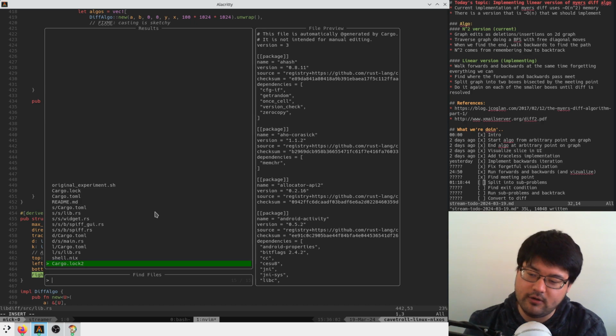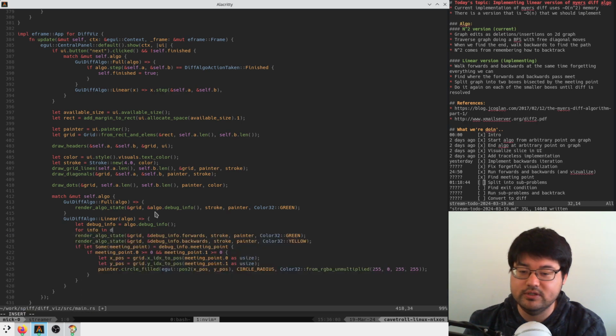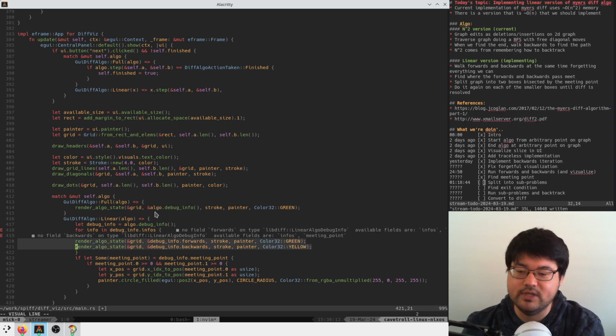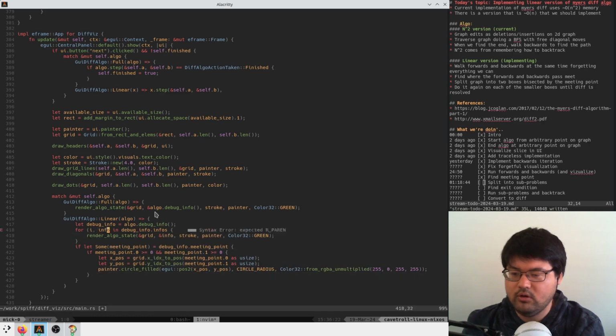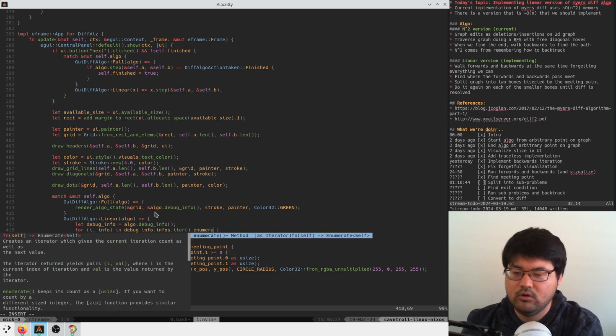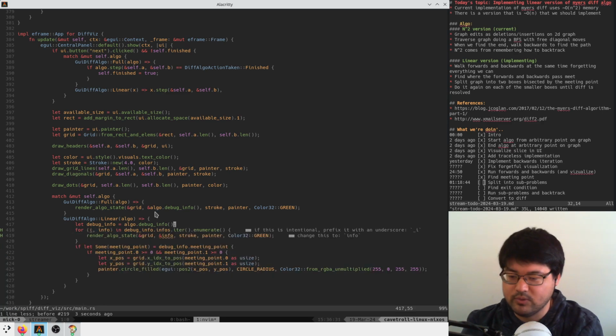Okay, so now in main, we are actually going to be looking at many infos. So for info in debug infos, we are going to render some algo state of that info. But we have to pick a color. So maybe we enumerate this, and we say let colors equal to, oh, we can get really fancy.